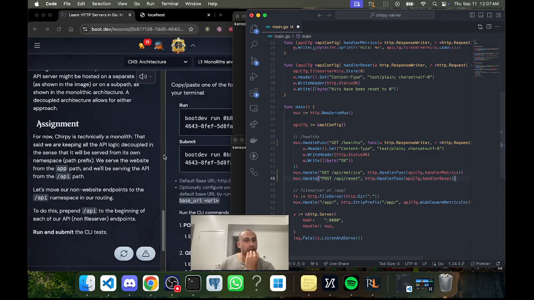I wonder if this health one would be one too, or is this just a dummy? Non-website endpoints. Okay, just non-website endpoints. So I will leave this then as is. We serve the website from the app path, and we'll be serving the API from the API path.